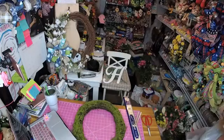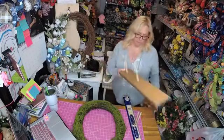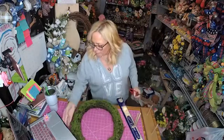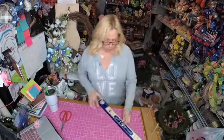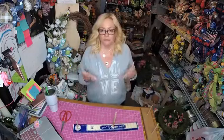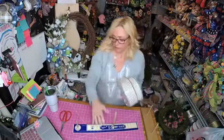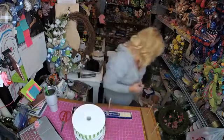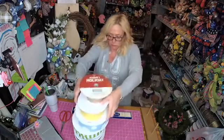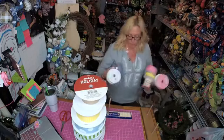All right, so I can move this out of the way for now. Take our easy bow maker, and I brought out, you guys know me, I love ribbon. I don't know what I wanted to choose, so I just took out a whole mess of ribbon. And we can just play.